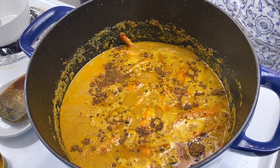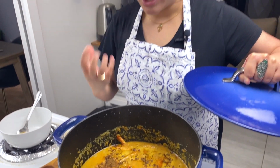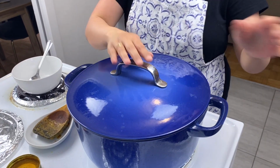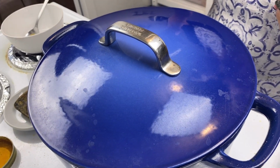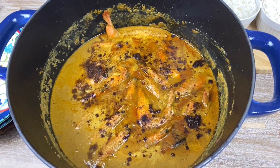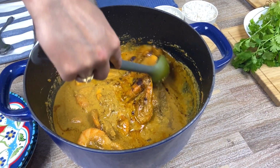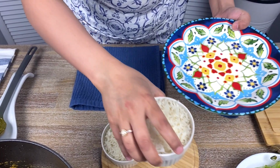At this stage, I would cover this and let the garam masala immerse in the sauce, and just let it do its magic. Keep the curry covered for at least 10 minutes for the garam masala to immerse and flavor the curry. Complex flavors that make this curry such a superb dish. And serve this delicious silky prawn curry with some hot rice.